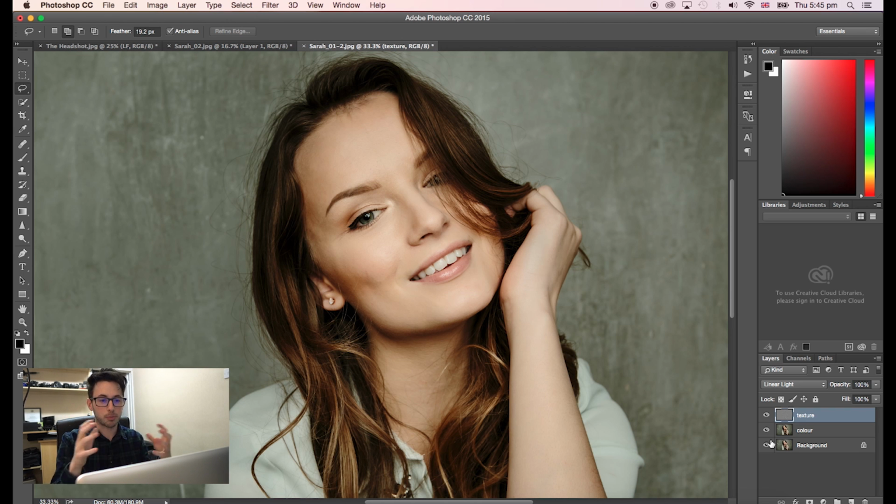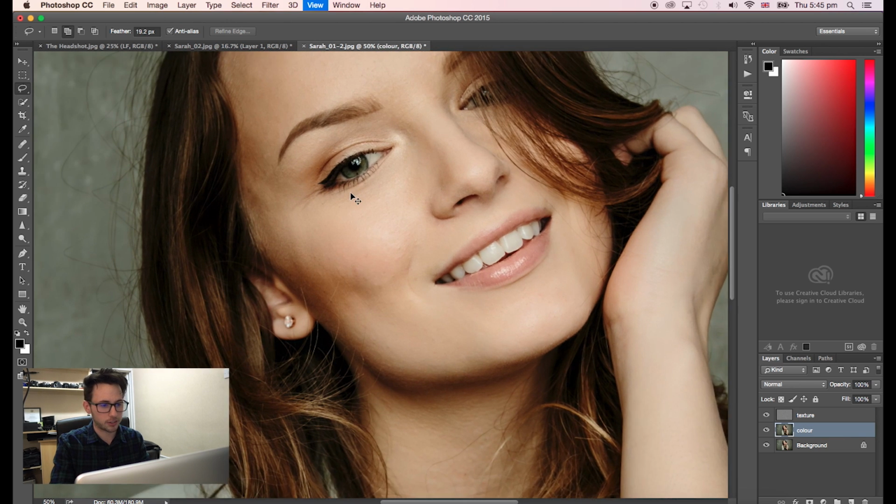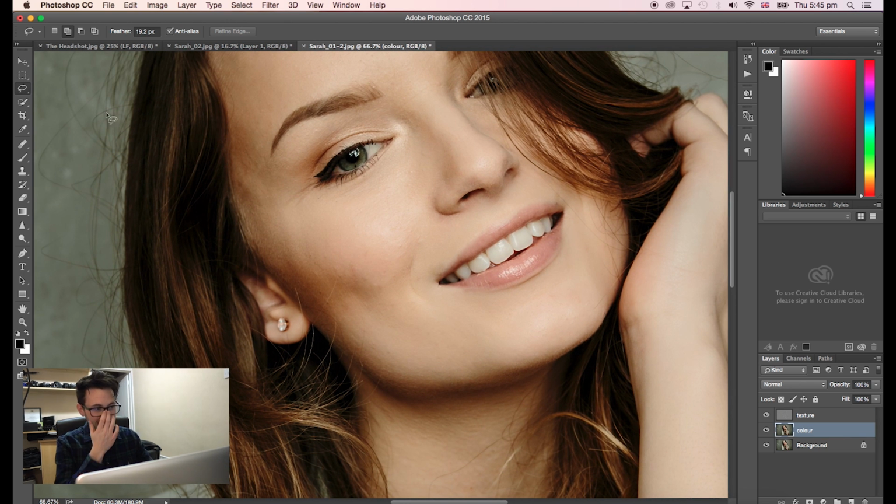Now I can begin editing just the color, and the texture will not be affected, if that makes sense. Because before, back in the old days, we'd add a blur on everything, you're blurring the color and the texture, and we don't want to touch the texture, so we want to blur the color and kind of smooth out the skin blotchiness. So let's do that. If we go to the color, make sure the color is selected and zoom in. And what we're going to do is take our lasso tool, and I'm just going to highlight around here to start off with.